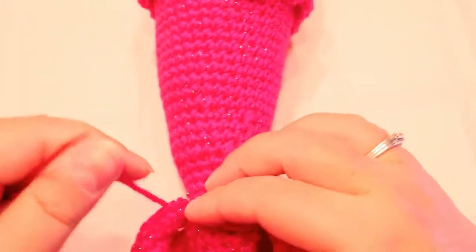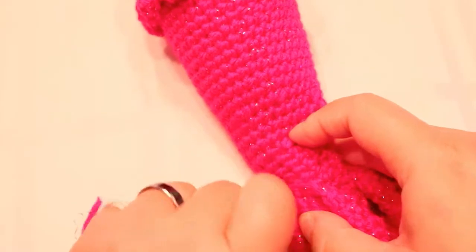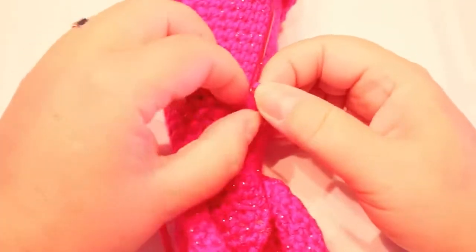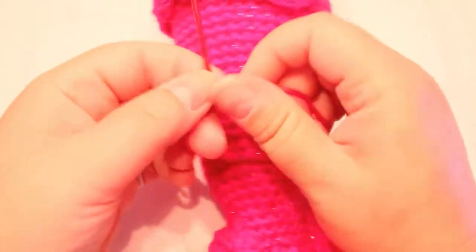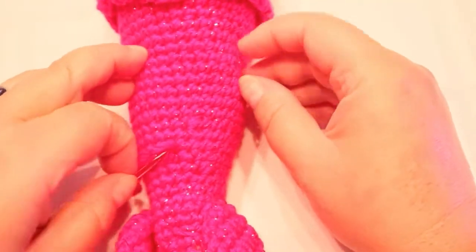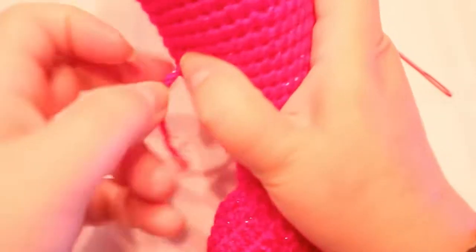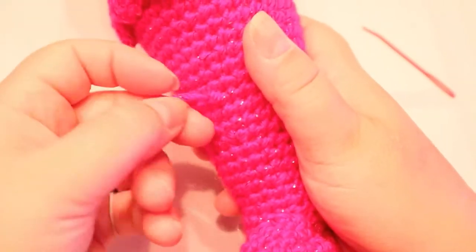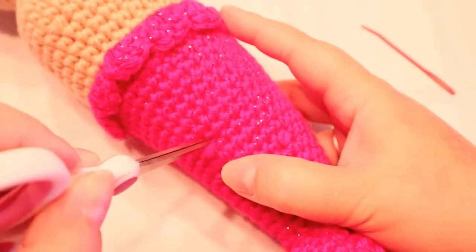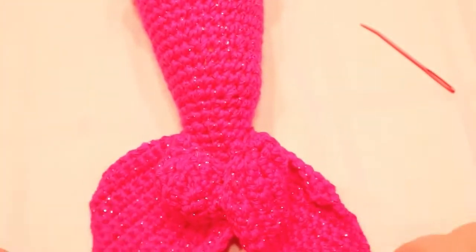Alright, so once I've got that in place, I'm going to go back down close to my lead. And then I'm just going to weave in through the doll. And then I'm going to do my regular extra. So once I believe it's tight enough, I'm going to do a couple of weaves a couple of times and then pull snug again before I tie my knot. Then I'm going to cut a little bit off like that, and I'm going to jam that down inside the doll. So there are my fins.